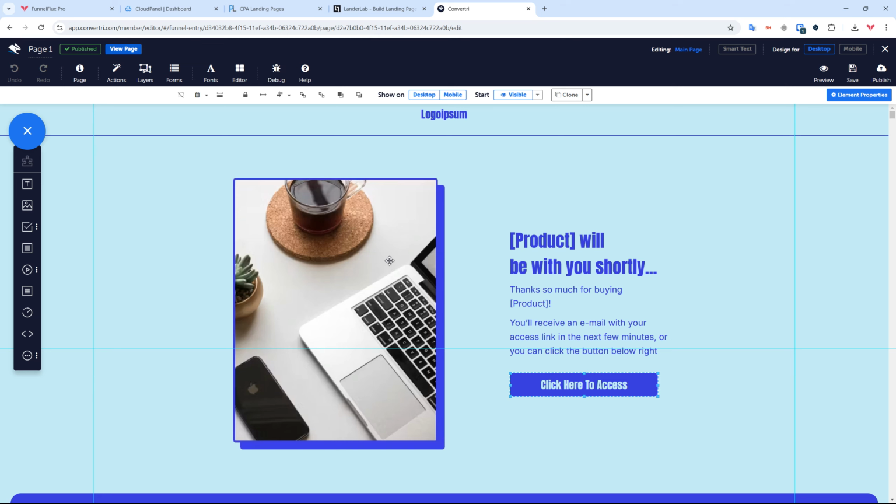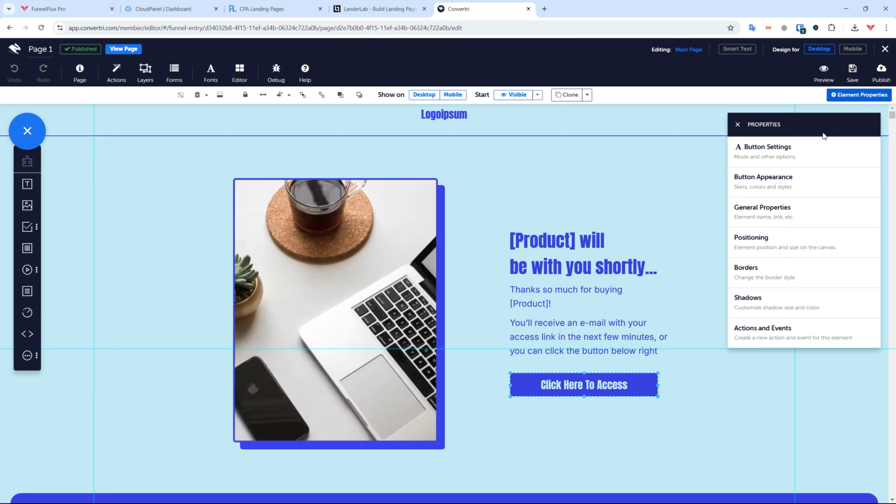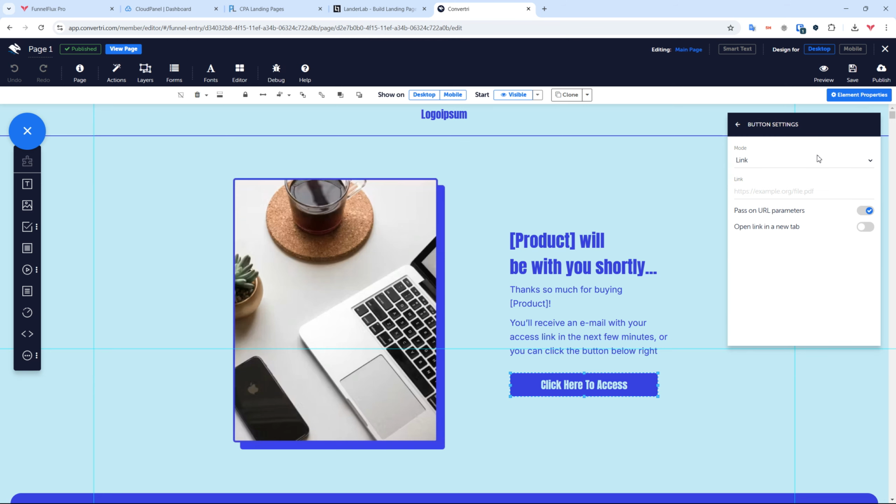So coming back to Convertri, I want to click on this button here and open its properties. I guess I closed it, element properties, okay. Button settings, okay, mode, link, go to some link, perfect. We can turn off this pass on URL parameters. We actually don't want that on. With this on, what it can do is if you're using direct linking particularly, it can pass all that data on to the next link, but we don't need that.